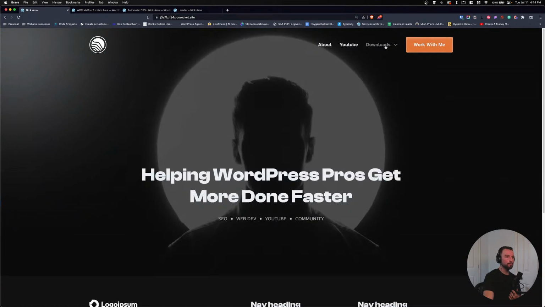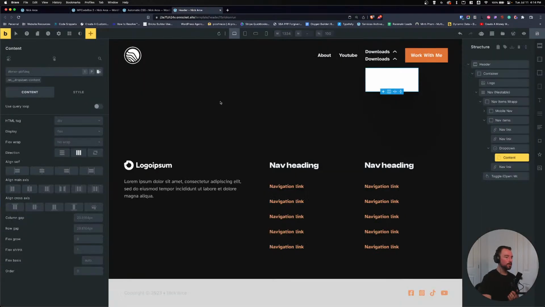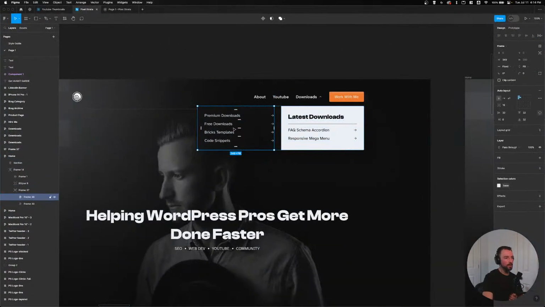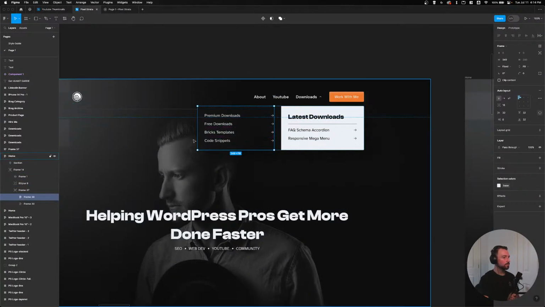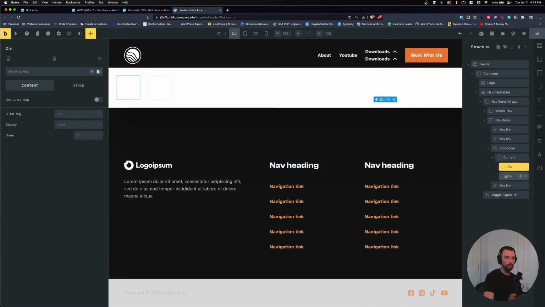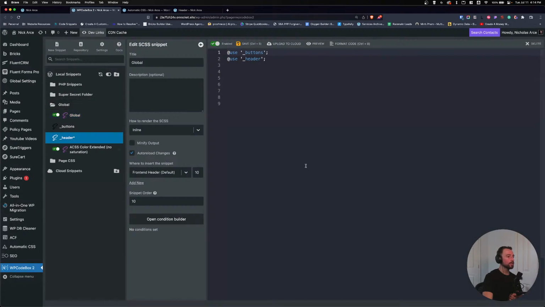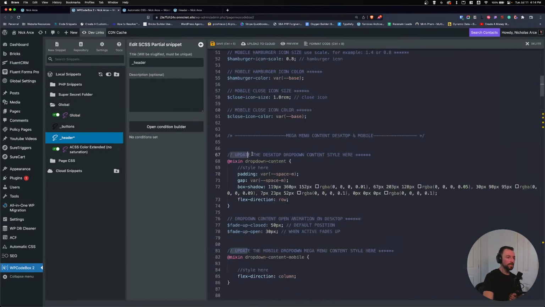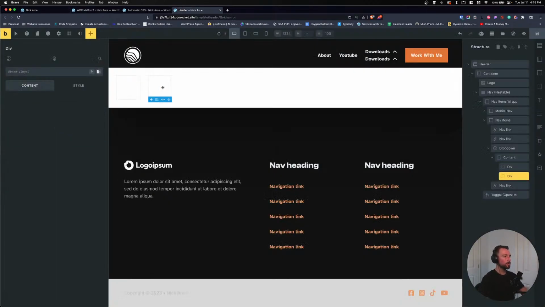Make sure it's popping up on the front end. Okay, there we go. We're showing something on the front end on hover, but it needs some content. So what do I need to add? It looks like two divs. Let's add in two divs, and we'll add our content in there. They're automatically set to left and right for you, so you don't have to worry about that. You can change this under the header information. If I go to the desktop drop-down content, I can see flex direction is set to row automatically for me. So I have full control over how I want this to be, but it's automatically set to row. So I have two divs here.